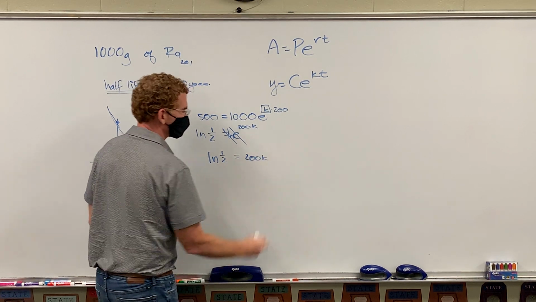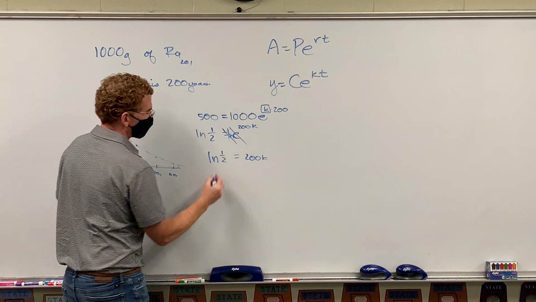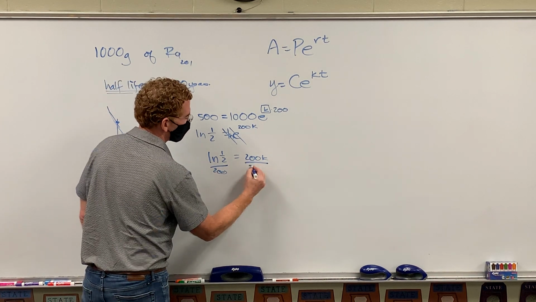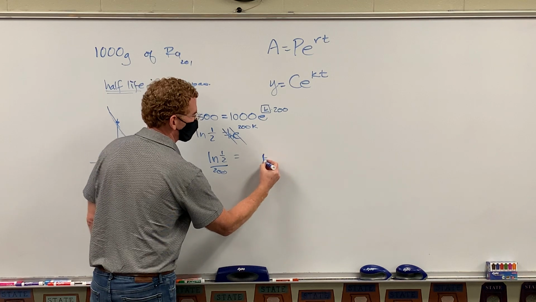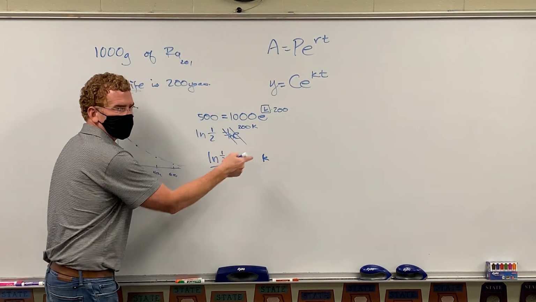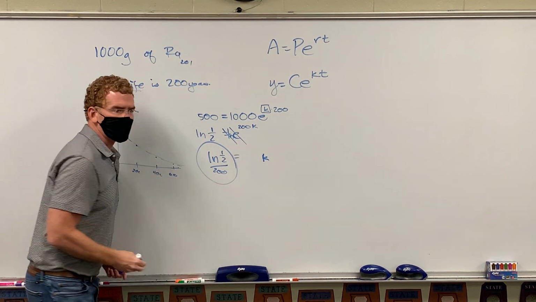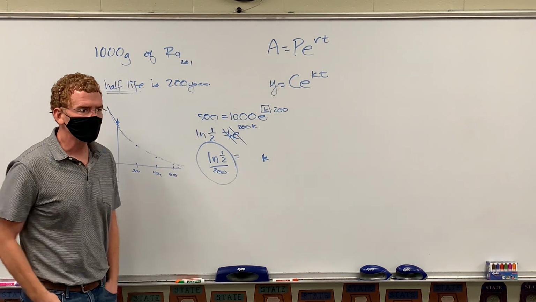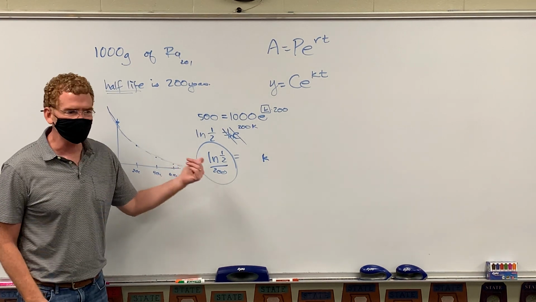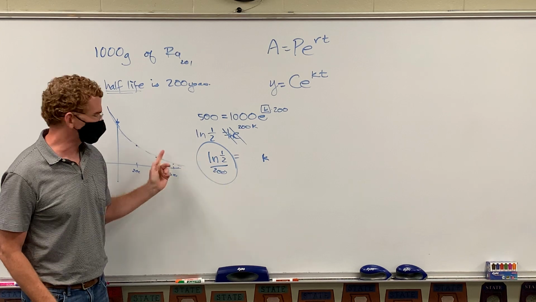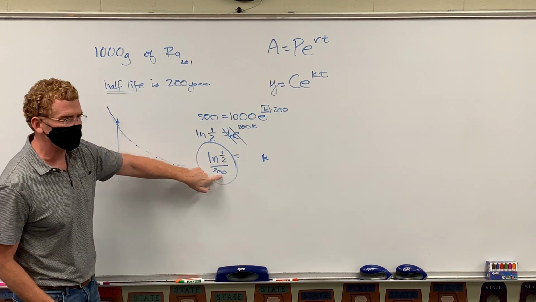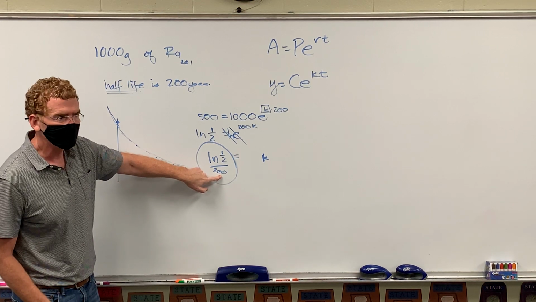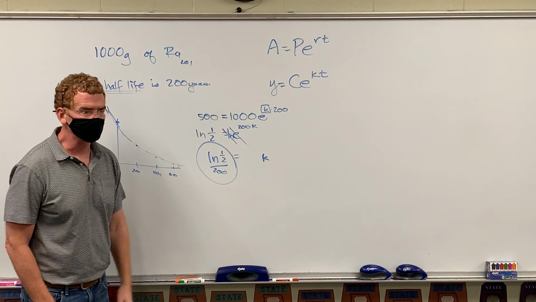And then lastly, divide by 200. So when I do this, my k value, and I teach my calculus kids this too, my k value is that, or whatever my calculator spits out. Well, couldn't I just find the k value real quickly if I wanted to? Just remembering that if I'm ever dealing with half-life, it's ln of a half over how many years it takes to become a half. And then I save myself all this trouble.